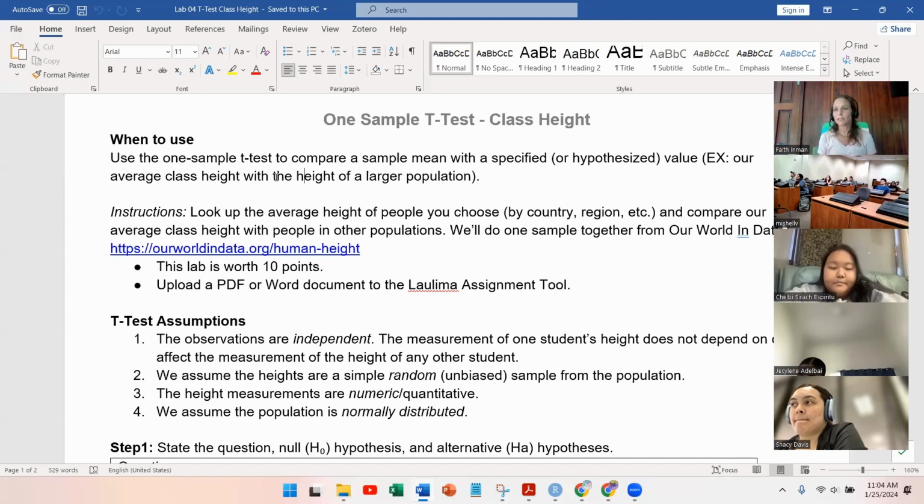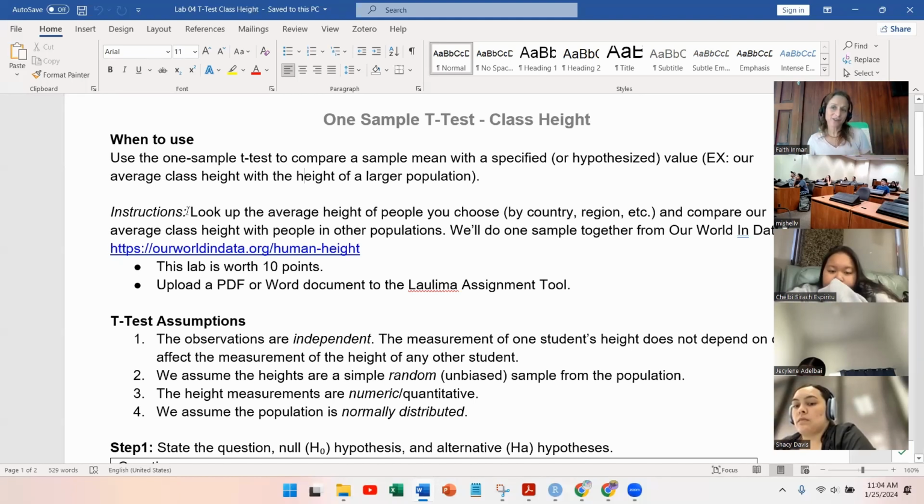Or let's say you wanted to compare your blood pressure with the blood pressure of people in general, sort of the normal. Or an example that we looked at in class: let's say we took a sample of all of our body temperatures and compared that with the accepted 98.6 degrees. Does that work for us? This is how you have a single sample and compare it with a hypothesized mean.